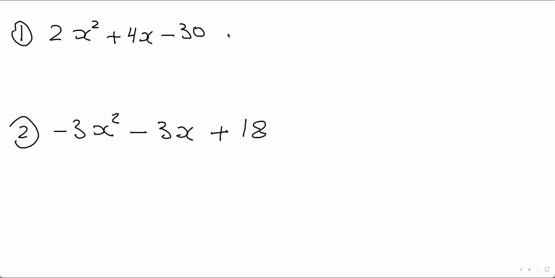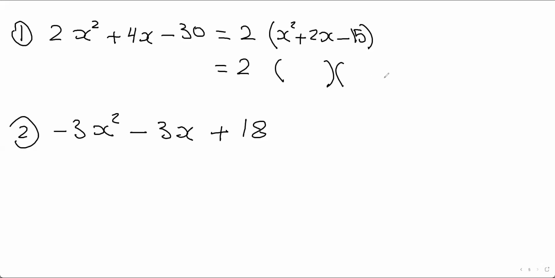So when we're doing something like this, as I said, always, the first thing you look for when you're factoring is the greatest common factor, because that's the first thing we do when we're studying factoring. Do we have a greatest common factor here? We definitely do. We have 2 as the greatest common factor. Then I'm going to get x squared plus 2x minus 15. And after that, you carry the 2, and then this factors, you open 2 sets of brackets.